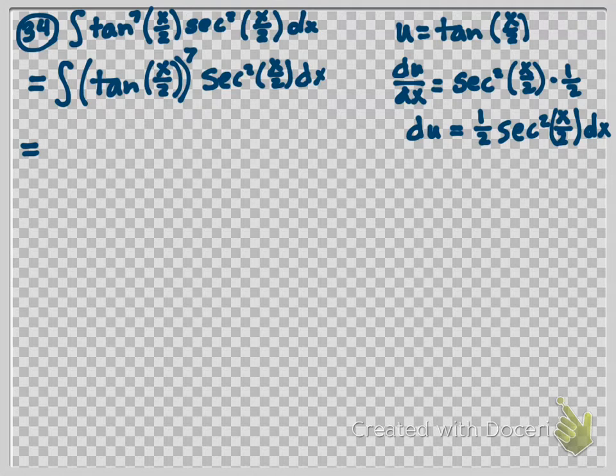All right, so if I rewrite this in terms of u, tell me what I have. The integral of u to the 7th, secant du, but what's missing? The 2. Yeah, I got to put a 2 out front to make up for the fact that I did what? I brought in a 1/2. Does that make sense? Okay. So then this would be 2 times what? 2 times u to the 8th over 8. Do y'all agree with her?